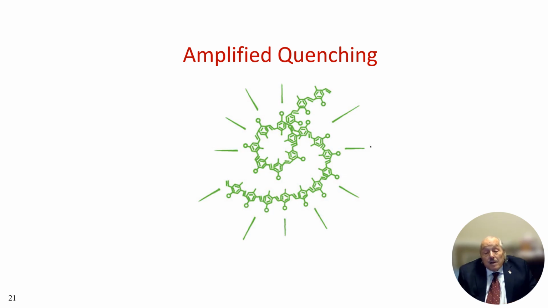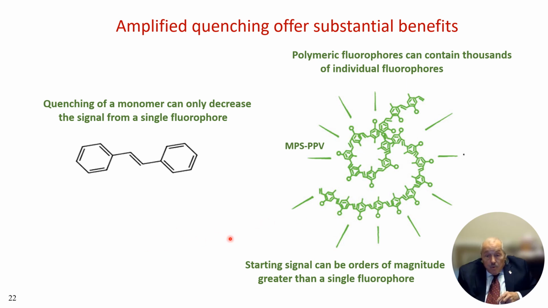What was done here was they compared the quenching of the monomer of this particular polymer, which I believe is called PPV, and the other part is for the side chains that are on it. If we compare these two as our starting molecules in a quenching experiment, you can get almost nothing from the stilbene, but if you have 1,000 stilbenes in one place, maybe you can get a pretty good signal, orders of magnitude larger than the single fluorophore.